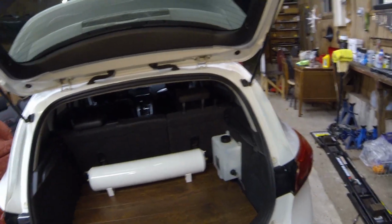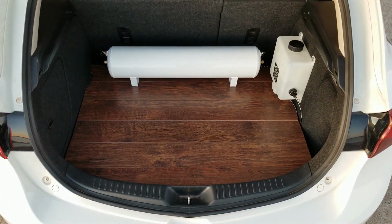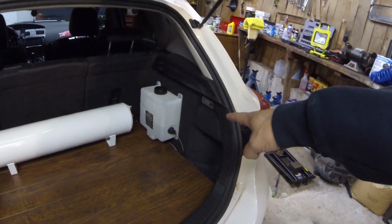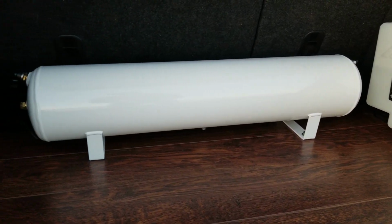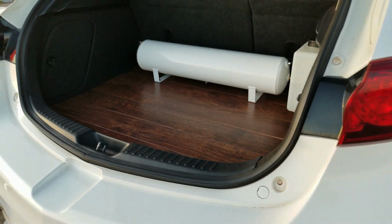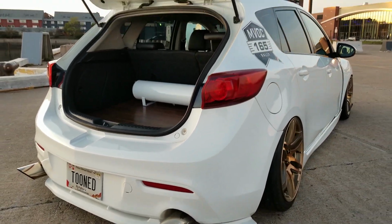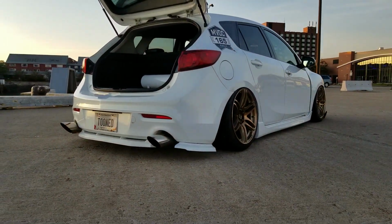There you go. Okay, here's the hatch setup. This is new to this year. Meth jug, AEM meth jug on the side there. 4-gallon air tank, I believe it's 4-gallon, powder coated white to match the car. Custom hardwood floor to hide everything and just kind of make it a little bit cleaner. That's pretty well it. This is my first time doing air, and I'm pretty impressed with myself in the install.